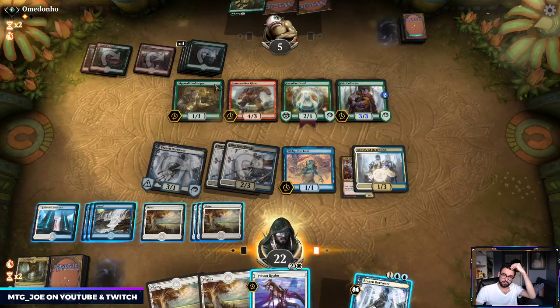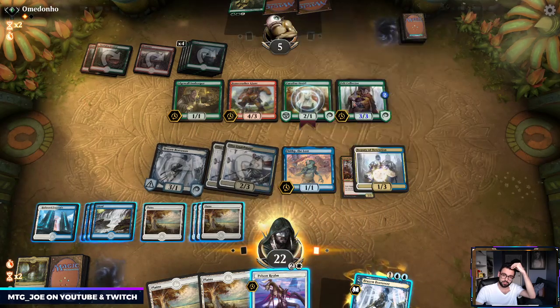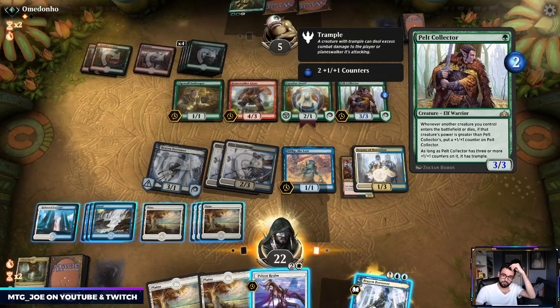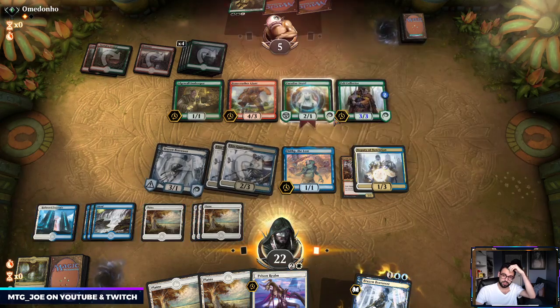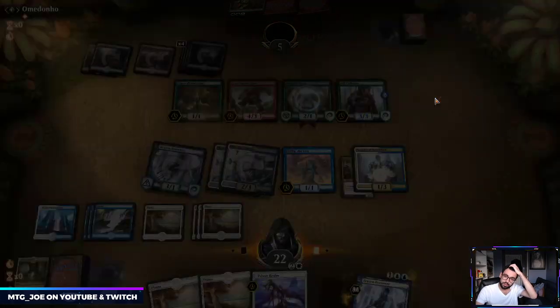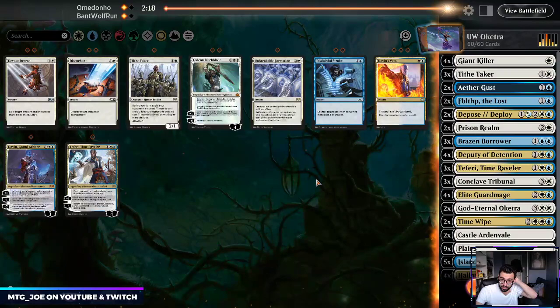Okay, so they play this. Embercleave tens us. This goes up to 4. That's 14. 18. Okay, opponent's dead. Thanks for doing the math for us. Teferi was fine that game. Still nothing that really makes me want to change. Probably run it back.